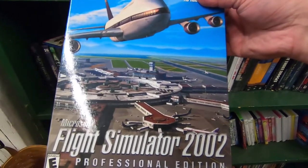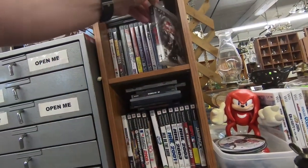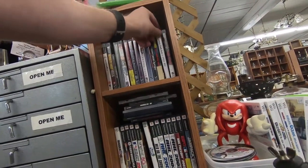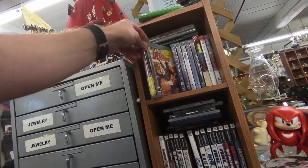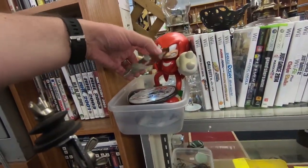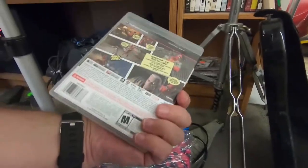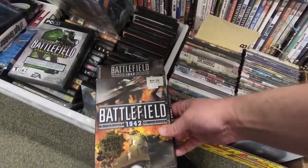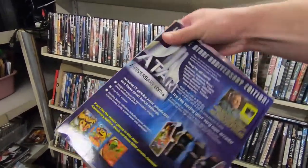I've recently gotten into Microsoft's Flight Simulator X, but the 2002 version actually had some really nice graphics for its time. Not a bad selection of used games here today either, with Dead Island, Grand Theft Auto 5, and Tom Clancy's Rainbow Six Vegas. Also some singles on the side that seem to have seen better days. Down here is Deadpool for the PlayStation 3 — this has been a hot game lately and selling really well. Not much for PC games though, a couple of Battlefield games and this Atari Anniversary Edition which has been here for a while.